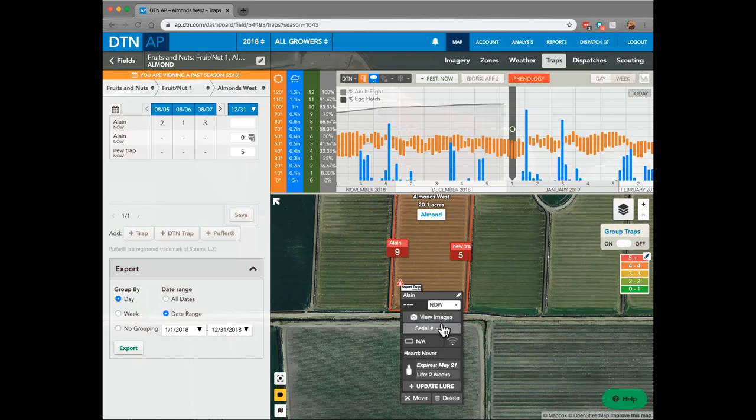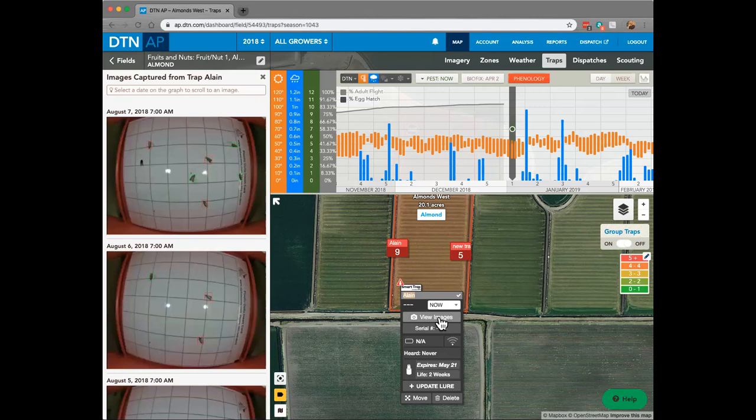In the DTN AP we have one of the smart traps here — you can name traps anything you want. Here is where you see your latest poll and latest number of insects in that field. This trap is out of season so it looks turned off, but for demonstration purposes you can look at different things. You can see the images on your mobile device — any iPhone or iPad. We are currently working on an Android version to bring it up to the level we want, but iOS is probably the best way to go in terms of the software right now.